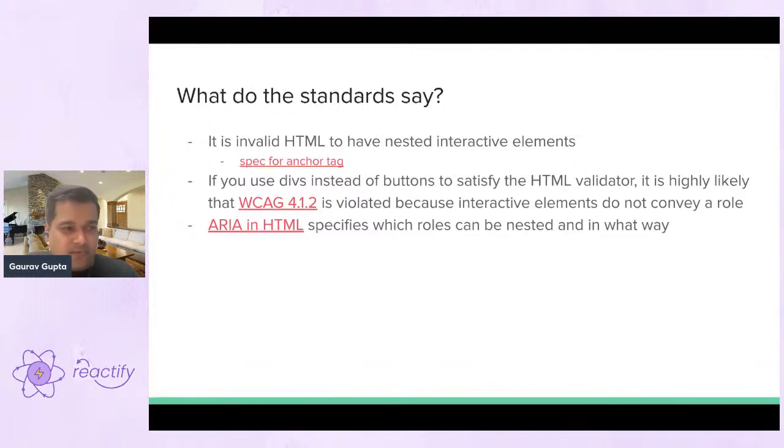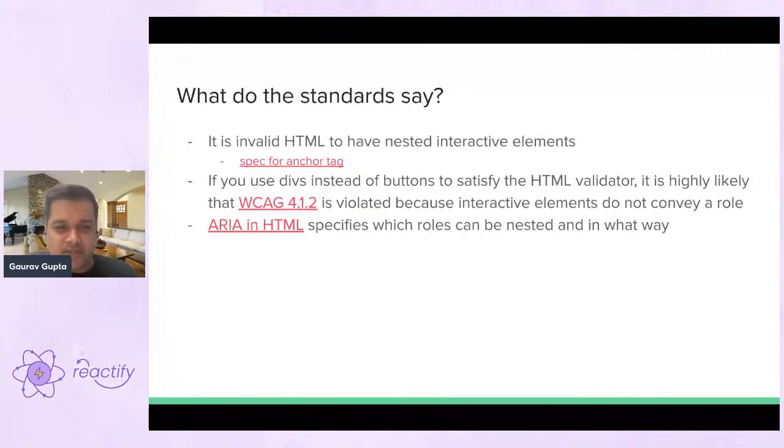To work around this, some people tend to just create divs with an onClick, which again is an accessibility problem, because then the div only has an onClick and does not have the keyboard accessibility or the screen reader accessibility that you might require. That violates WCAG 4.1.2, the rule which says that interactive elements for mouse users should also be accessible to screen reader users if they are supposed to provide the same functionality.